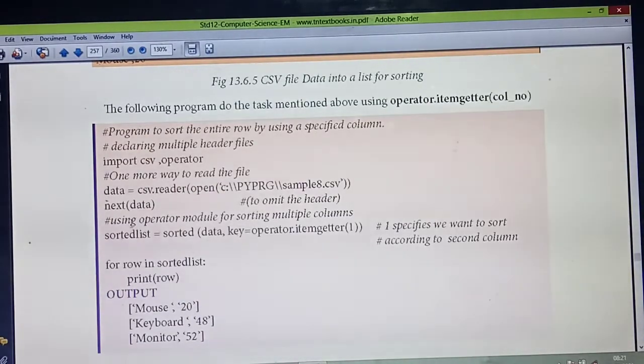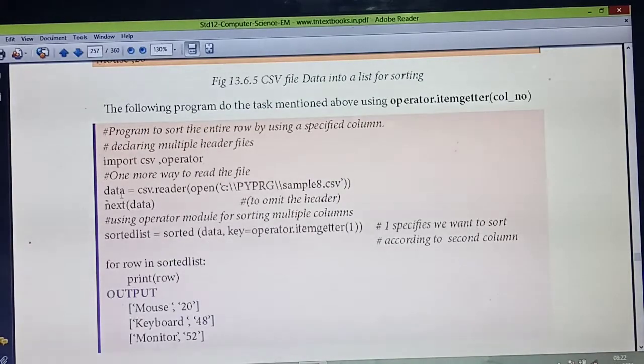Understand? Okay. Then next of data. What's the use of next? Here also you are going to sort, isn't it? To avoid sorting of the header lines. That is the first row. Heading row, no need to sort, isn't it? So to avoid sorting of the heading row, which command are you giving? Next of. Okay. So the file is given in which variable? Data. So next of data. Understood? Okay. So now what's the aim of the program?